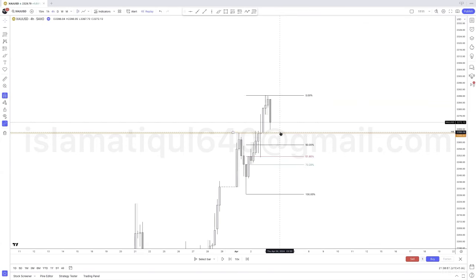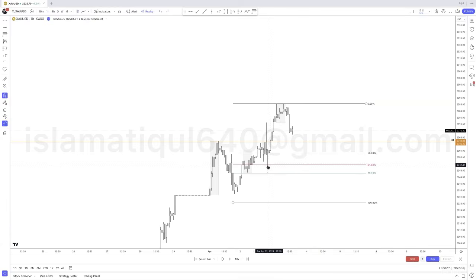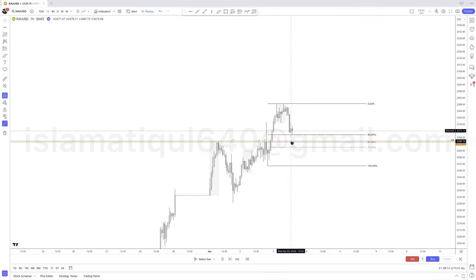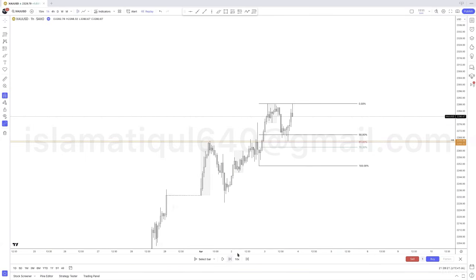I'm not going to delete this and then wait until it reaches the discounted price, because I also know that maybe on a lower time frame, structure is from here to here. I'm trying to support the idea that these key levels are valid, that these key levels are high probability levels. So I also know that on the lower time frame, like the H1, we can see a stop hunt happening here and a breakout structure happening here. From here to here, we can even take this market structure into consideration. Now I know this is in a discounted price, so I can have more faith in the level, and also some liquidity was getting created above it.